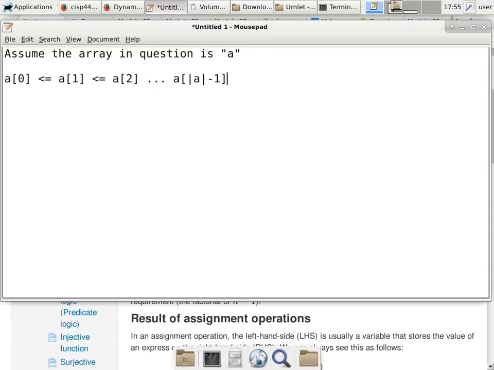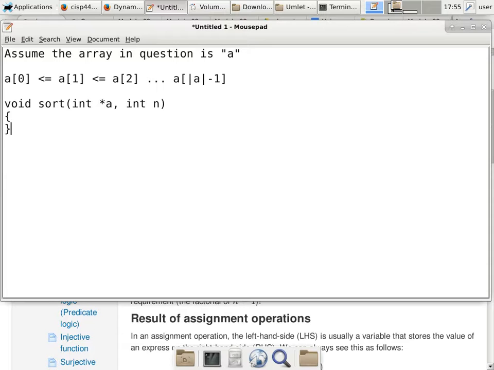Because to make an array meet this requirement is easy. I'll give you an example. So let's say, sort an array. This is actual C code, or I try my best to make this C code. This is passed in as a pointer, because this is how you pass an array into a subroutine. And you also need to tell me how many elements are in the array, because in C and C++, the number of elements of an array does not go with the array itself, so you have to pass that as a separate parameter.